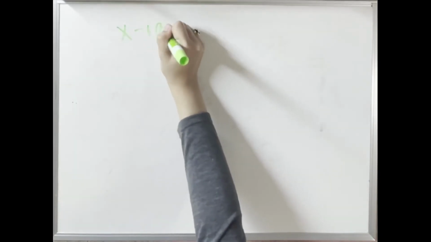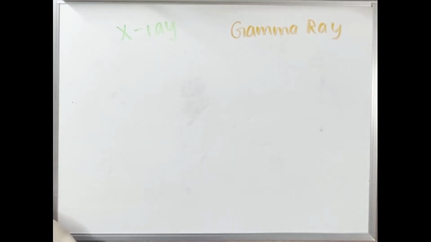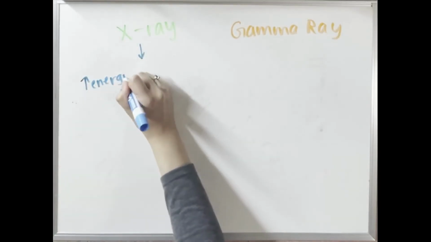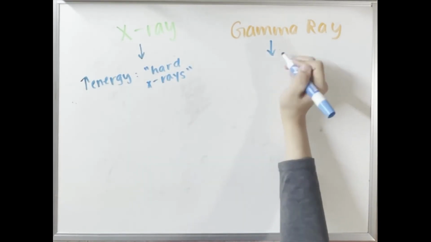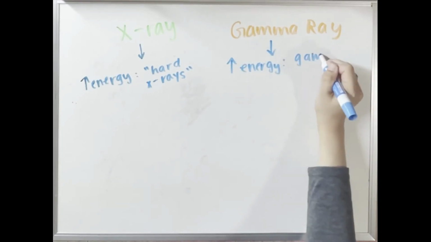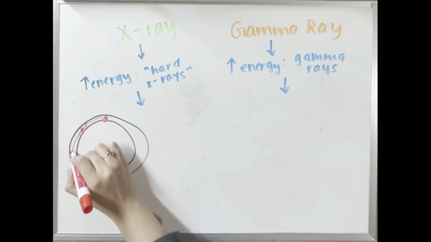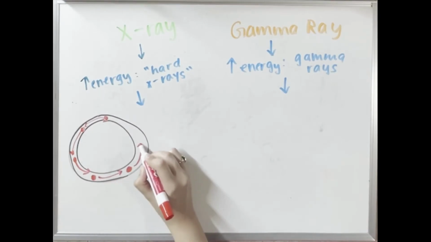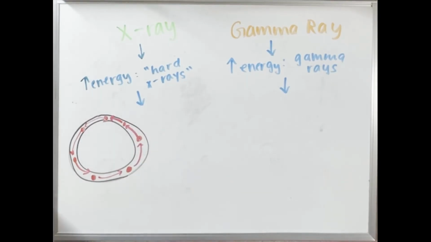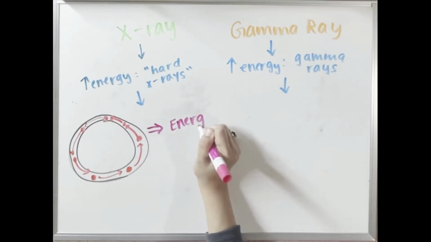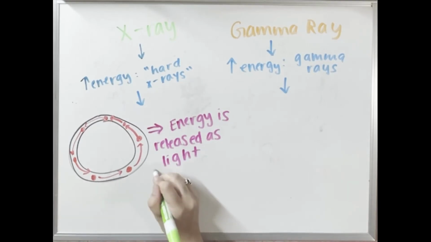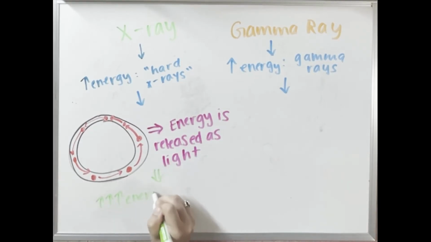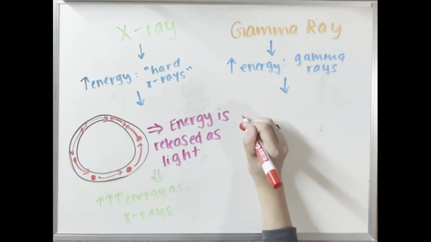As their name suggests, X-ray and gamma ray radiography refers to the type of wave that's used. In X-ray radiography, high-energy, hard X-rays are used, while in gamma ray radiography, gamma rays are used. To produce X-rays, a small synchrotron is used. Synchrotrons are mini particle accelerators that accelerate electrons in a circular path. Anytime a particle is accelerated, energy is released in the form of light. Because the electron is accelerated to near light speed, it gives off a much higher energy form, X-rays.